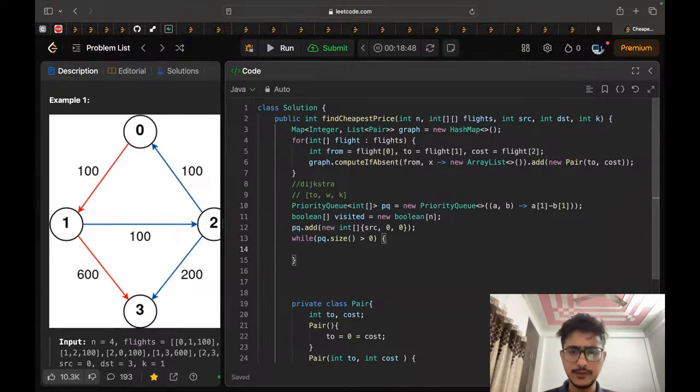And what we will do, we will poll our current stop from the priority queue, pq.poll.